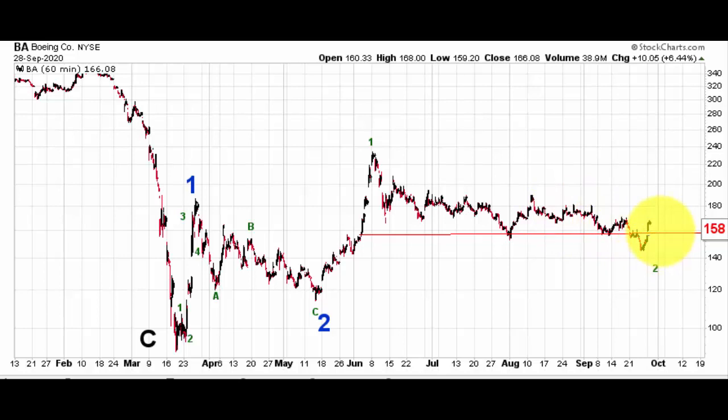So this is our best effort and the best way we can label it as a trendy move, and this does not look like a legitimate labeling. This looks like a very hard effort for us to try to force a bullish labeling on this chart, and it doesn't fit. It doesn't work. I'll show you what does fit and what does work. Calling this a three-wave ABC move to the upside that completed in June, followed by a large countertrend pullback in a larger B wave — another ABC move to the downside for a wave B. So overall, what we're seeing happening here is a larger countertrend move that is not yet complete.